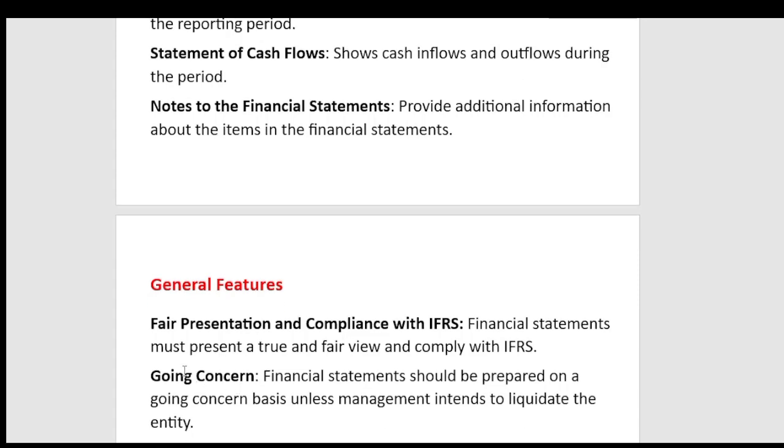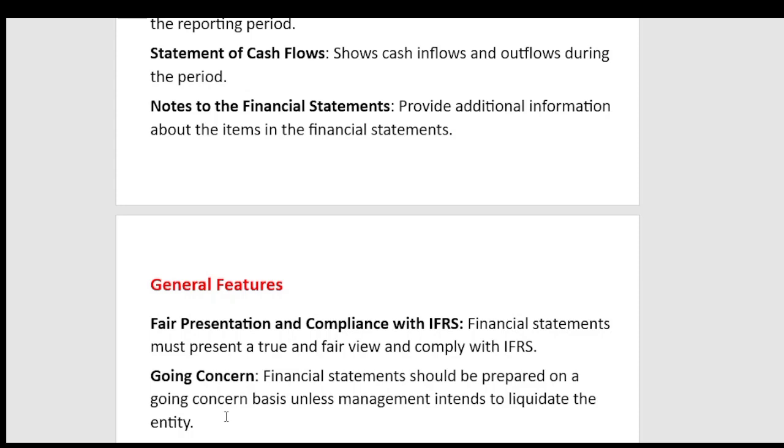Second one is going concern. Financial statements should be prepared on a going concern basis unless management intends to liquidate the entity. As you're preparing it, it should be in your mind that this business is a going concern. We continue to operate, except the management says, okay, I think this is our last financial statement. We have to prepare a statement to sell our assets and pay the people we are owing, get money and liquidate our liabilities so that we can go off business. If the management did not make this pronouncement, you prepare your financial statement as a going concern.